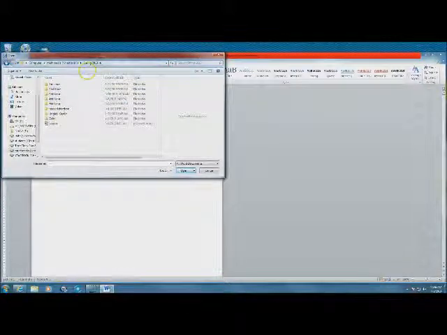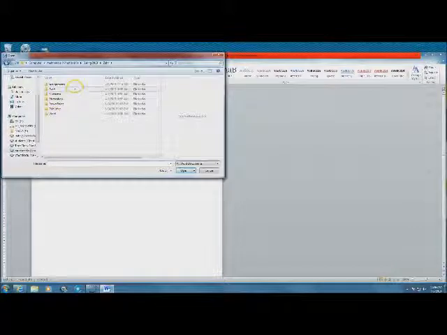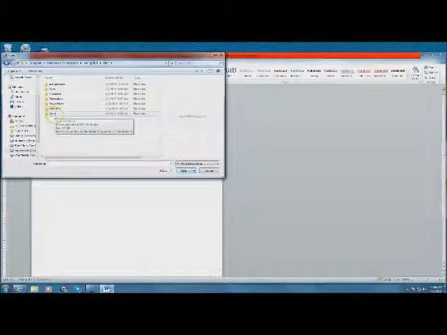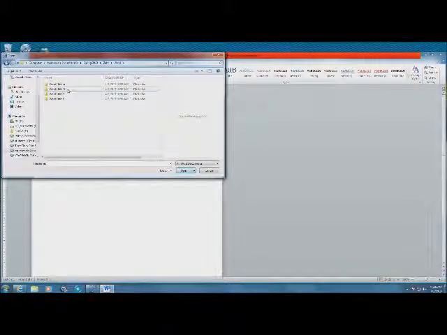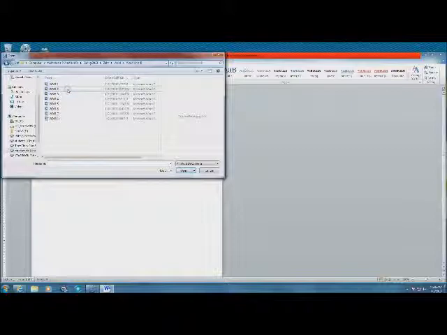Mine's in Spring 2013. Yours will probably be in a different folder. Go to your name. Then you should have a Word folder and the Assignments folder. Remember, Assignments is where you save everything. Your Word folder is where you're going to open everything. So you click on Word, and we're in Unit B, and you need to open B-1.